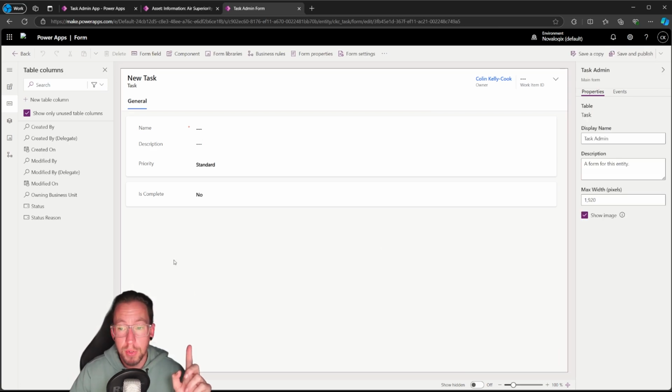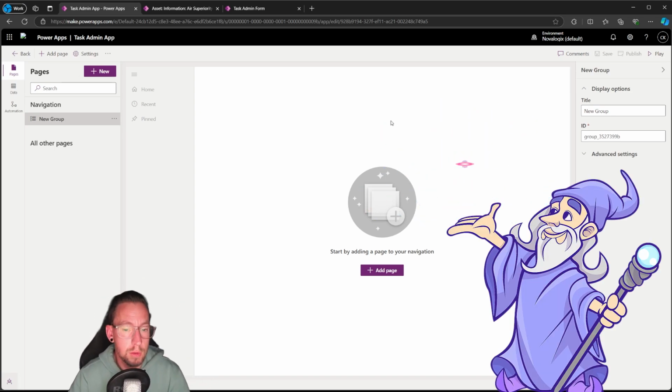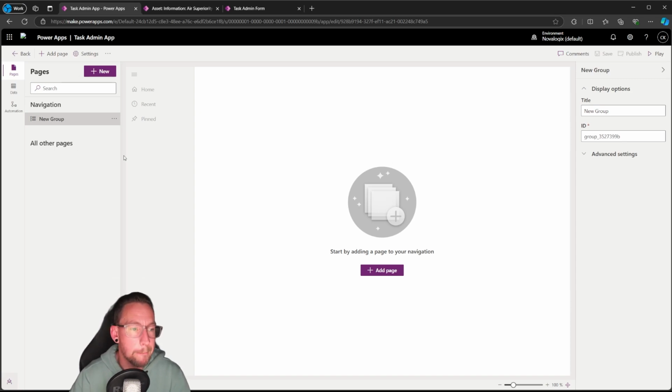Okay, so that is the majority of the work done. Now, if you were going to do that in a Canvas app, that would take an awful lot longer. That took probably a few minutes at most to get all of the forms, views, and everything set up. The relationships are all there. Now, all we need to do is go and add them back into our app. So I'm just going to save this with nothing in it. I did load them in, so it might have some weird caching issues. So I might have to wizardry the YouTube just to do some refreshing. But let's see how we go.